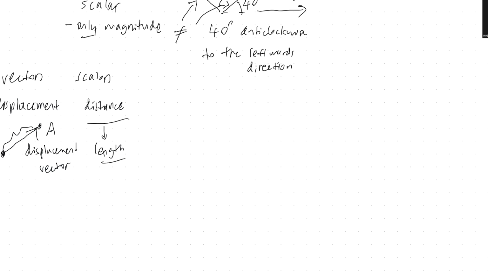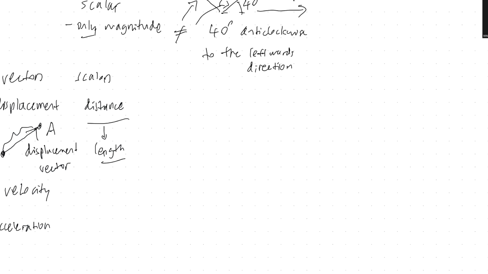And we will observe in kinematics that many quantities are vectors. So your velocity is a vector, your acceleration is a vector. And why is that so? Because your velocity, you can imagine that your object is moving in some direction. Let's say your object is moving towards the north. Then we will say that the vector of the velocity is pointing towards the north, because there's a direction associated with the velocity. But speed is different.